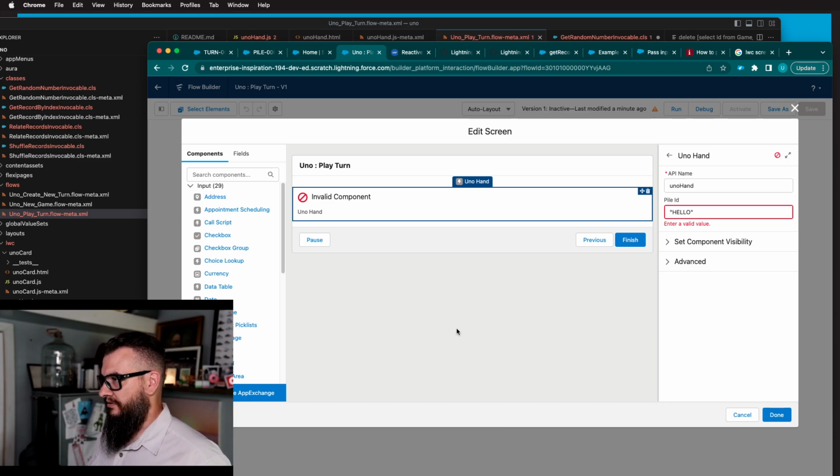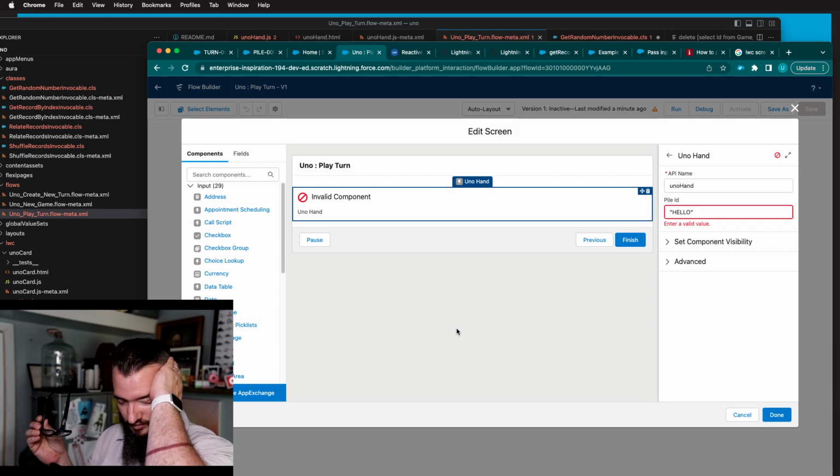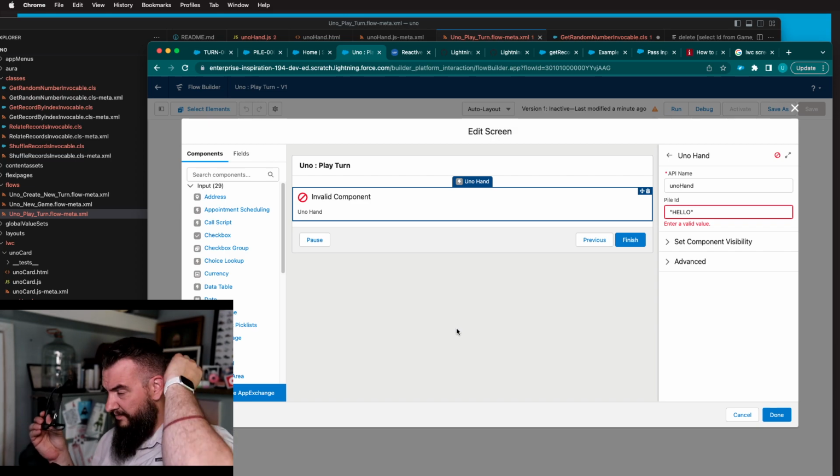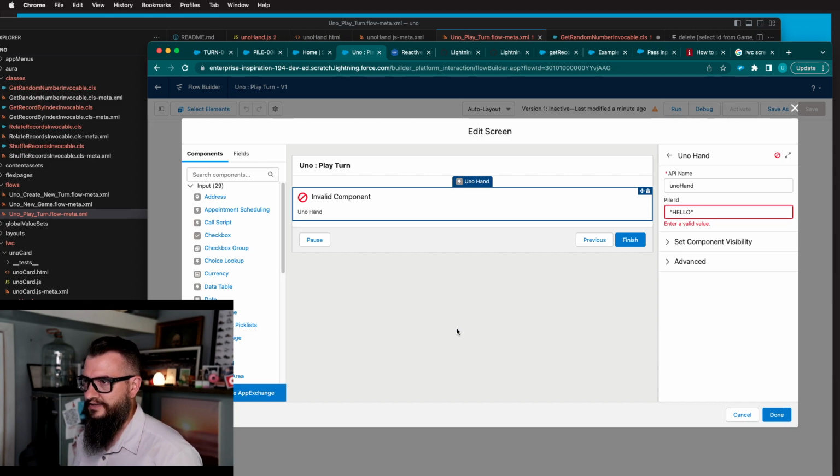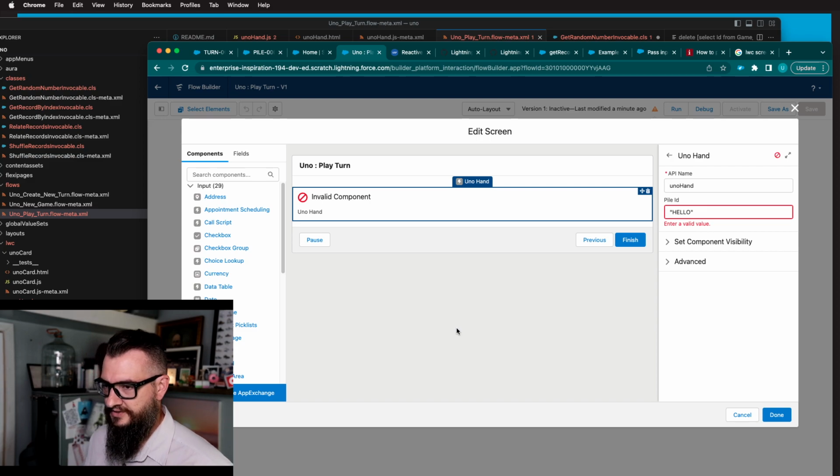I'm gonna probably spin up a new scratch org, maybe. I'll also try this in another org, maybe just a sandbox, and see if I run into the same issues. I can't. It's got to be the org. I just can't imagine there's anything else going on here. So I'll run some tests.